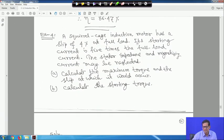Next is a squirrel cage induction motor has a slip of 4% at full load. Its starting current is 5 times the full load current. The stator impedance and magnetizing current may be neglected. We are neglecting it. Calculate the maximum torque and the slip at which it would occur, and calculate the starting torque, these two things, right.